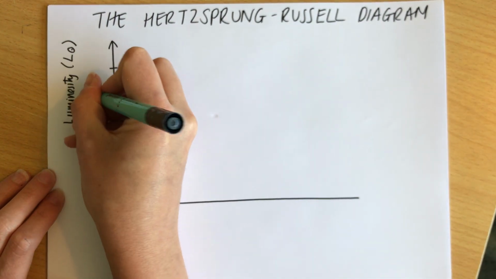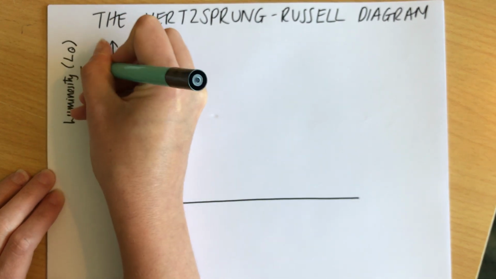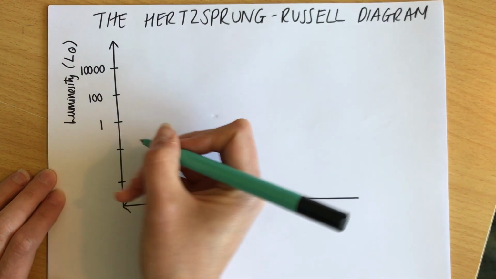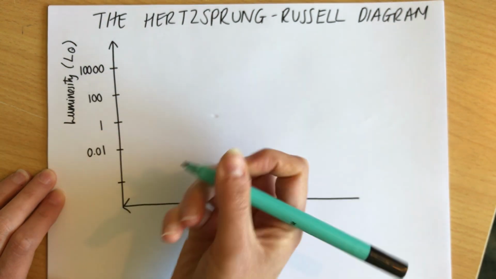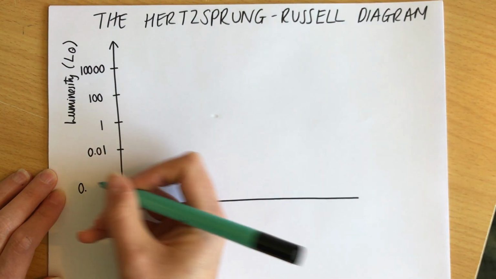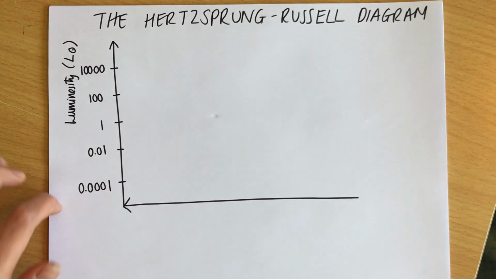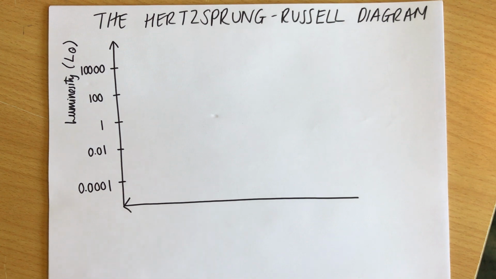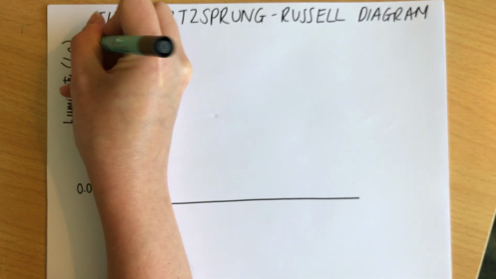So this is going to be 100, or 10 to the 2, and then this is going to be 100 hundred, which is 10,000. This is going to be 100th, which is 0.01. This is going to be 100 hundredths, 0.0001. I hope that's correct. If it's not, I apologise. And it can carry on. You can go up to 1 million here.